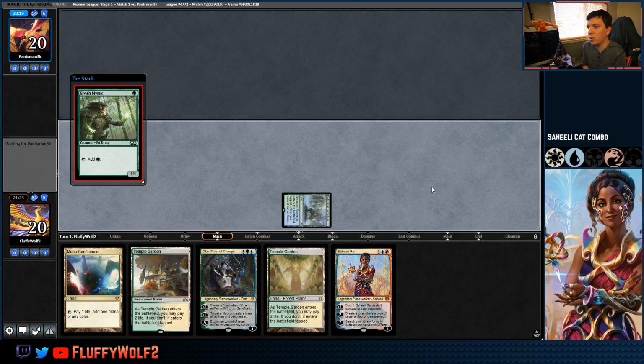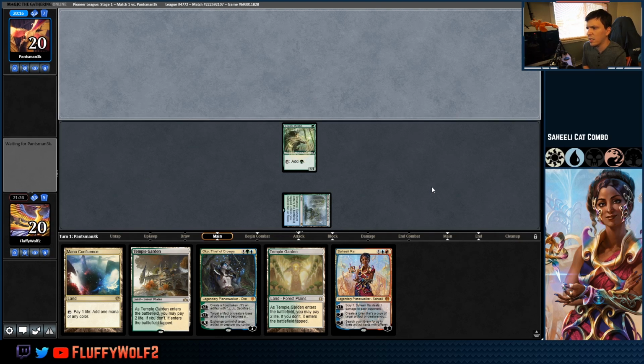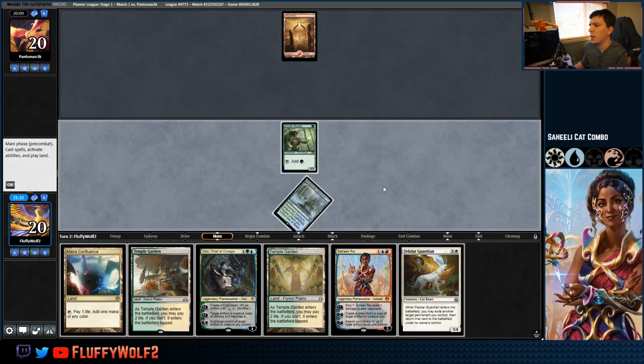So we can play both of these on turn 2 if we'd like. I don't think I want to play Saheeli Rai first. I think it's going to be Oko. Mountain. No follow-up.